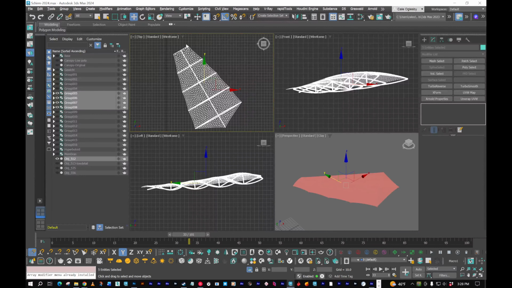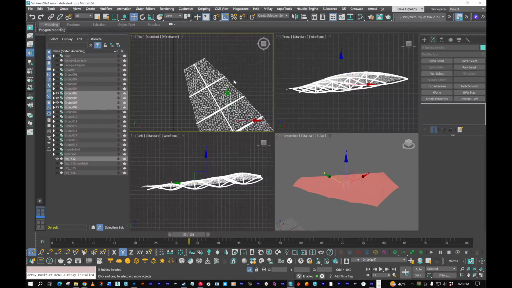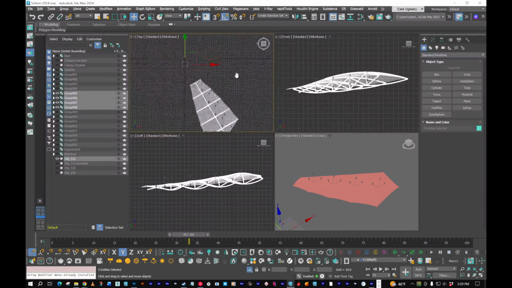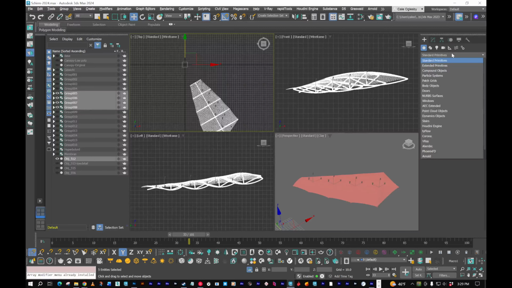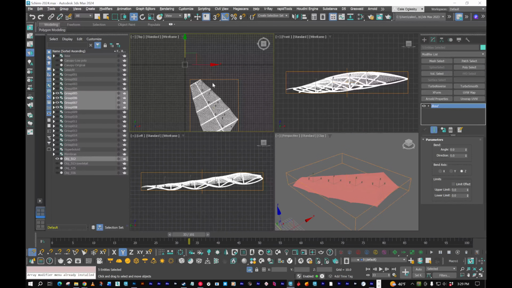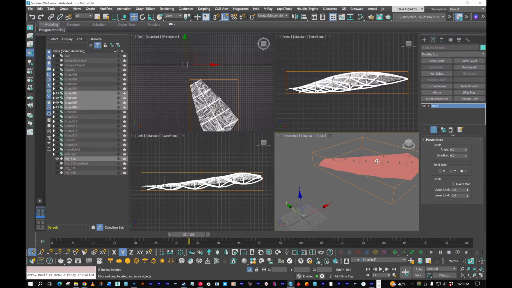Okay, so this one, when you have multiple things selected, by default it usually goes to the selection center, or whatever. That's what mine does. Doesn't matter. I'm going to come up here. Oh, actually, you know what? Let's try. No. It depends. Changing this to the pivot center, and then we're going to have all these pieces selected. Put on the, nope, not body objects, modifier. Bend. Here we go. And now you can see that the bend is coming from the pivot point of that tarp, canopy, whatever, because that's where that pivot point was.